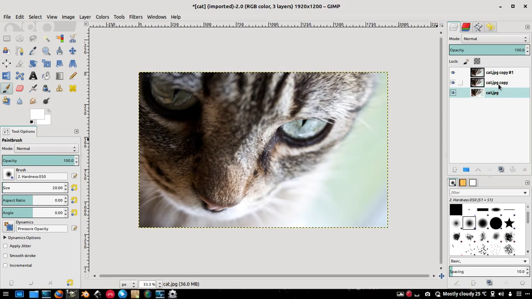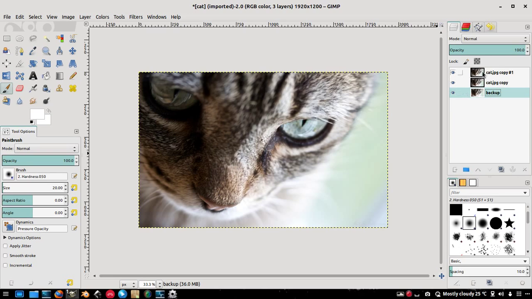I'll always keep a backup copy of my image. So I'm gonna double click it and rename it to backup. This step is not needed. It's just for the sake of good karma.